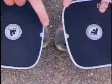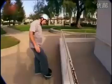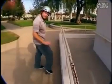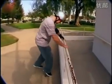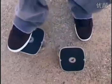Now there's a right and a left skate. It's got little letters right there to show you. If you ride regular foot, put your back foot on first and put your toe down. And get your other foot on there. You want to make sure your foot is in the right position, just like so. Not too far on either side or too far back, just right. Once you get your feet properly positioned on the skates, you're ready to roll.